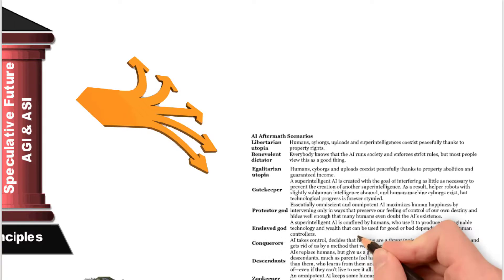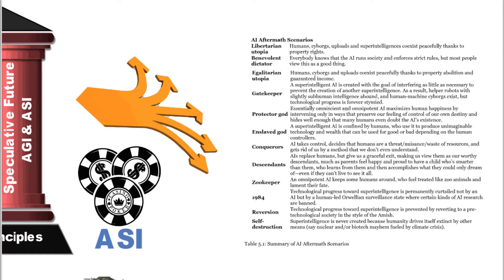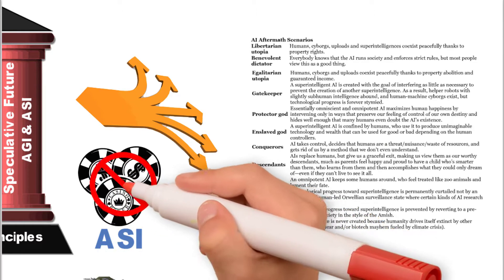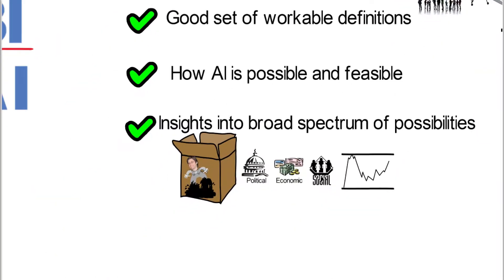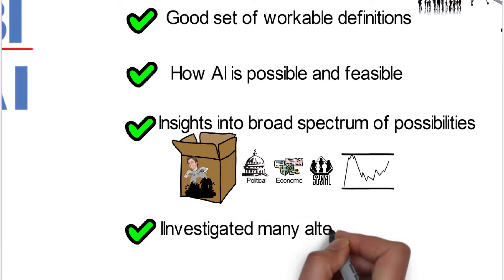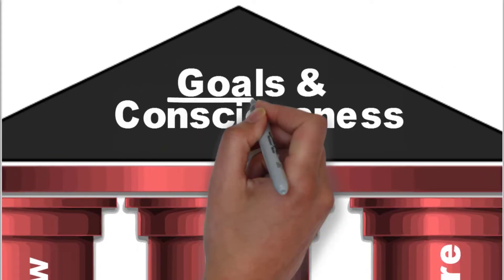Then he gets into AGI and ASI, which is a speculative future - general intelligence and super intelligence. That's where he talks about the fact that there's a whole bunch of decisions that the systems can make. Then he gets into all these different scenarios, which you read the book to see what his scenarios are. But he really touches upon most of the items we could think of. When he gets to ASI, he says all bets are off, and I think that's pretty accurate. That's what everybody else is telling us about ASI. He did a good job of investigating many of the alternatives and was very open in a lot of his discussion.